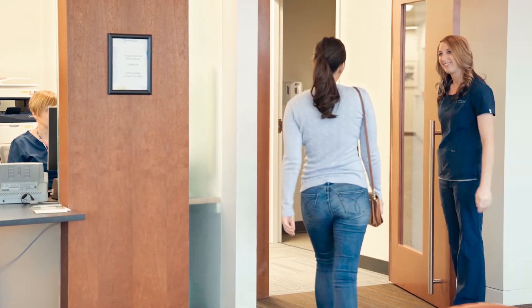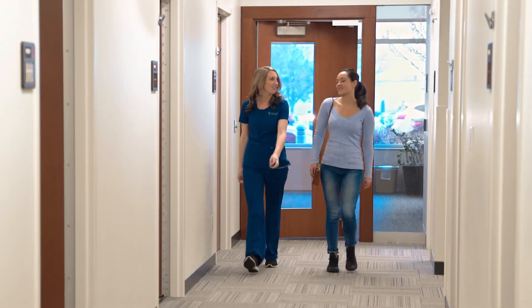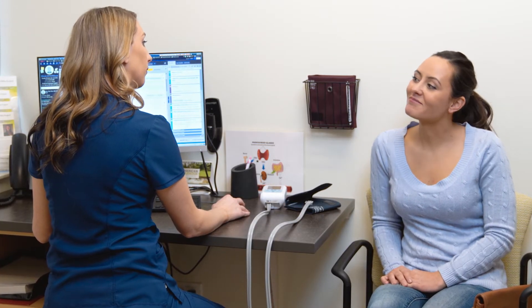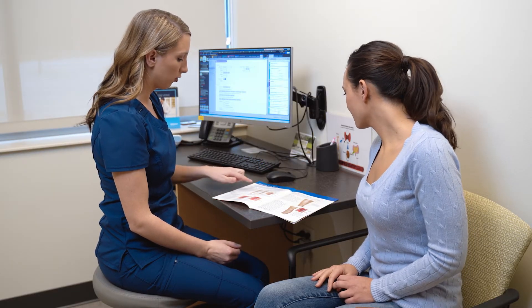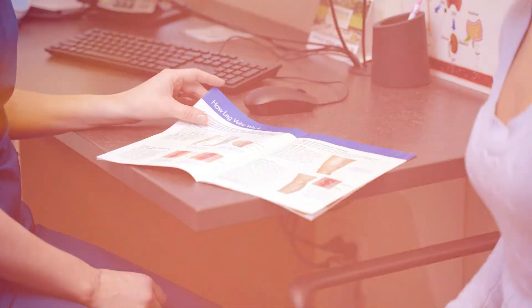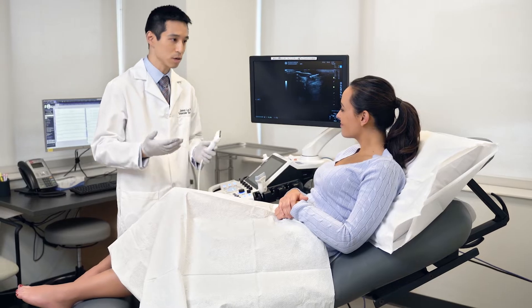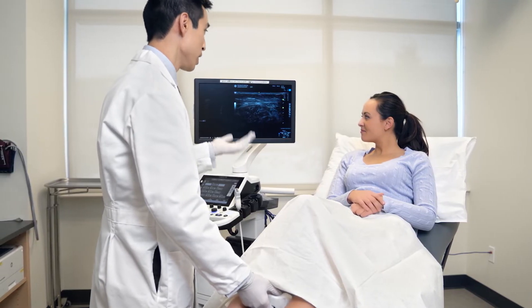Venous insufficiency is very prevalent in our population. In a lot of cases, they're very minor and not a significant detriment to daily life. There are different causes for this disease, but they'll act very similarly. So when you come to our clinic, we usually perform an ultrasound screening of your legs to see what the valves are doing, and in a lot of people we can offer surgery to help improve the process.